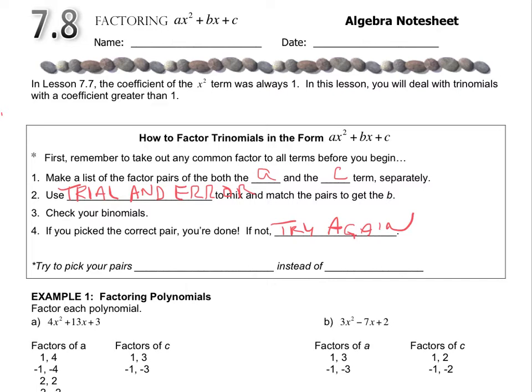So with the trial and error way, you want to try to pick your pairs strategically, instead of randomly. You want to have a plan. You want to try to help yourself get to the answer the easiest way you can, with as few options as possible, as few trials as possible. So here's how this one's going to look.